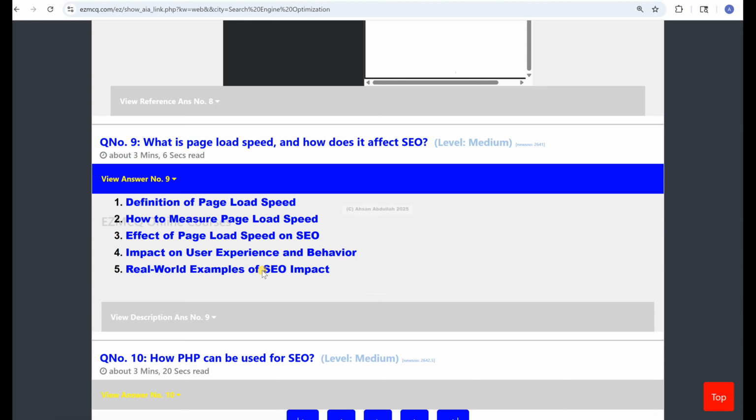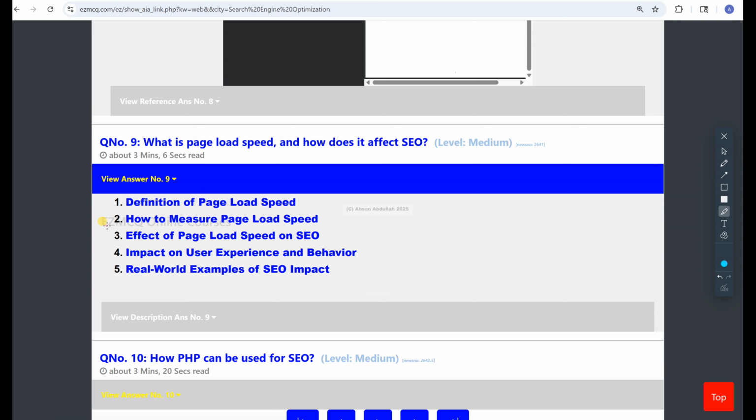But one thing is for sure: if the loading time is fast, it enhances the usability and the SEO ranking. So how do you measure page load speed? Well, there are many tools around, like Google's PageSpeed Insights, Lighthouse, and other tools. They can tell you the load times, first contentful paint, largest contentful paint, and time to interactive, TTI. So there are many metrics which need to be considered. I would strongly urge you to look at those metrics and figure out the speed and the load time of your web page. And that of course is going to help increase the visibility of your web page.